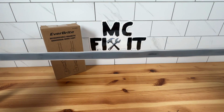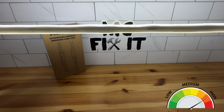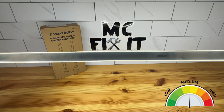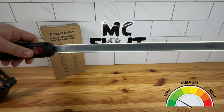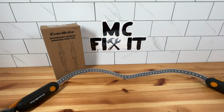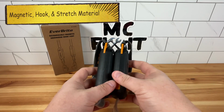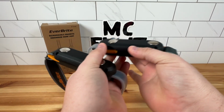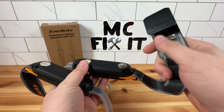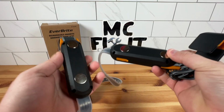We're going to do it where we're having it in my little studio here. And so that is the first one. You can see how bright that is. Here's number 2. A little less bright. Here's number 3, a little dimmer. So whichever one you want, then off, you can do very easily. So one other feature that you probably should note as well is it has magnets on this. These magnets will help stick underneath the car on the hood, and then you strap it on the side. So it has the magnets, it has this, and it has the bungee. So each one of these adds up to giving you a really secure fit.